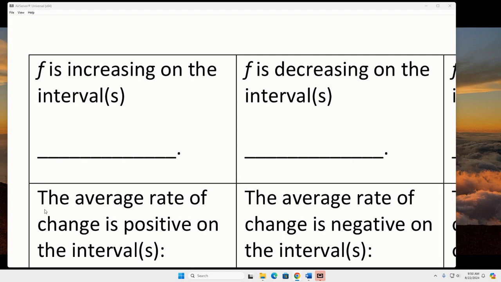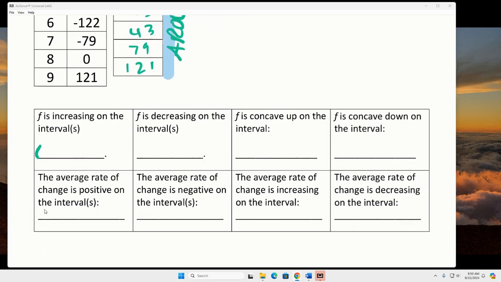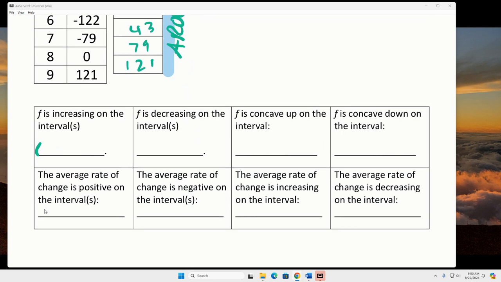Okay, so this is about F. So where did you say F was increasing? Did you want me to do every single one stop, or just from where it starts to where it stops? So -7 to -3? Okay, because of that arrow, we're going to go all the way to -infinity, but you're right, -3. All right, and then what else? 3 start, yeah, 3 to infinity.